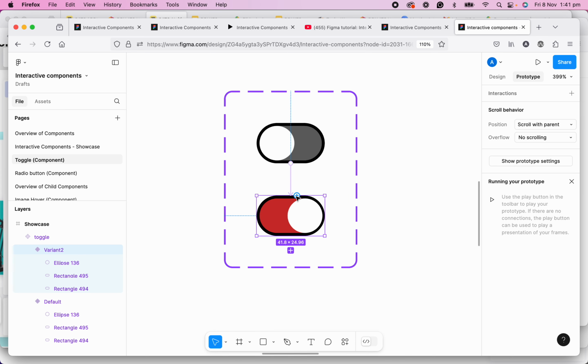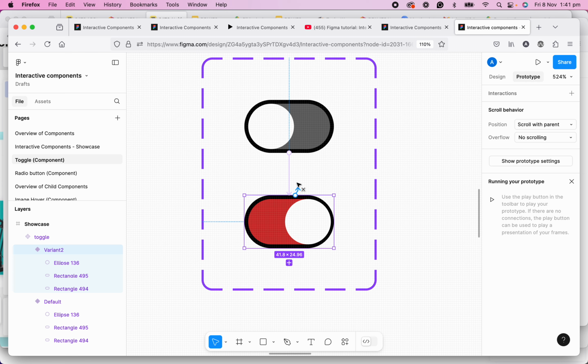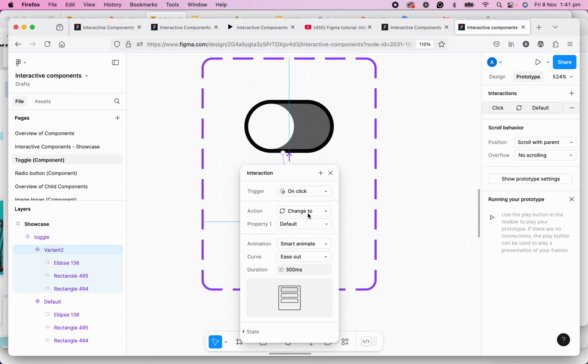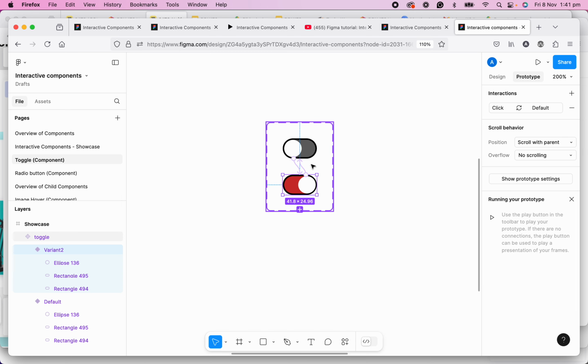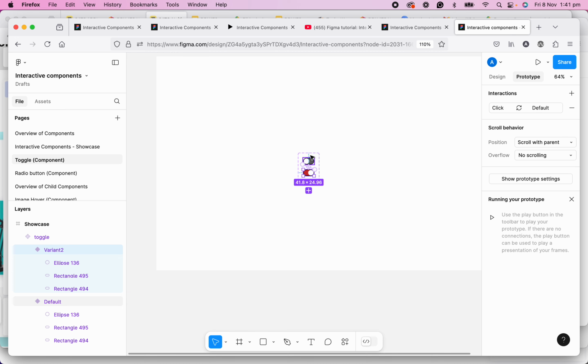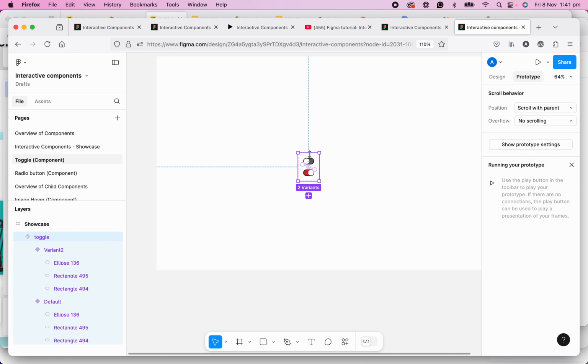You can also add it right here like you normally do, and you just click it. On click, it will automatically say change to. It will go to the default, and it will be like here. Okay, now this is the component. Okay, yes, that's good.